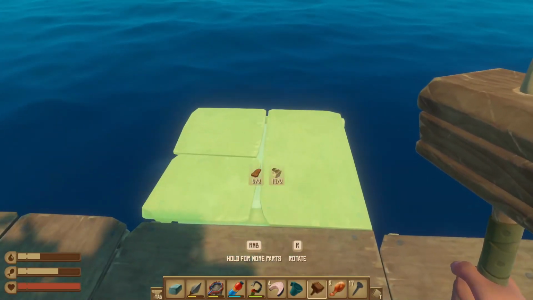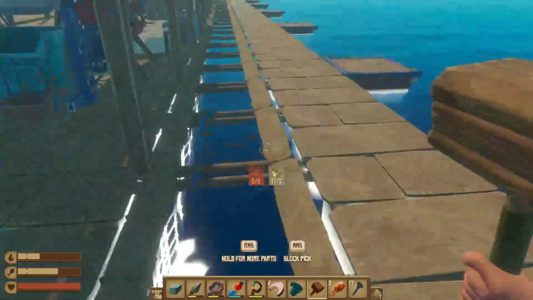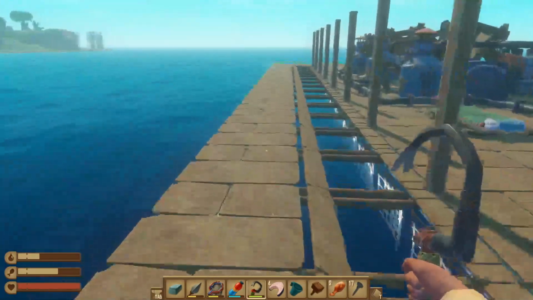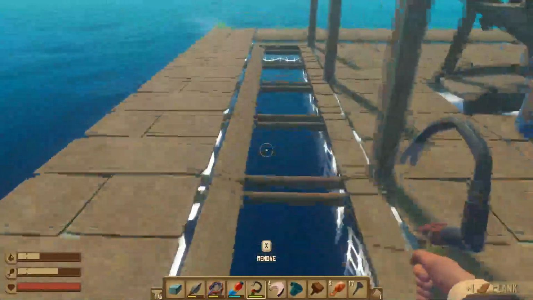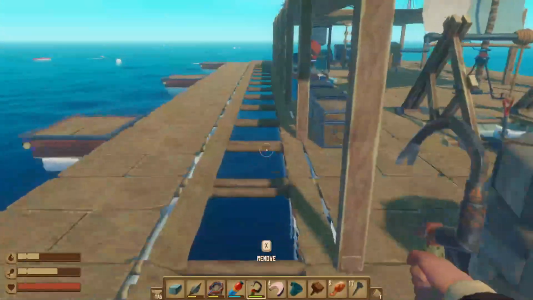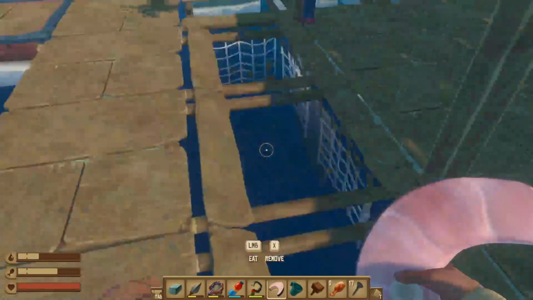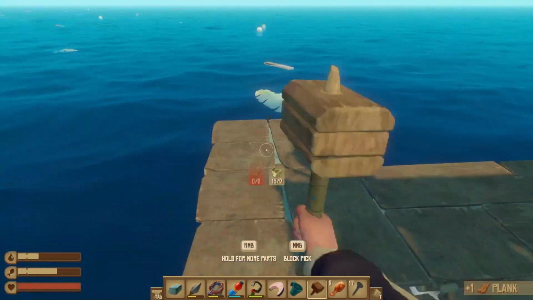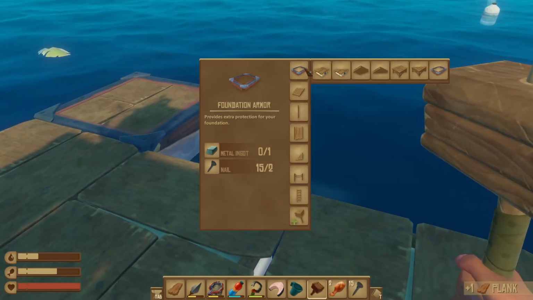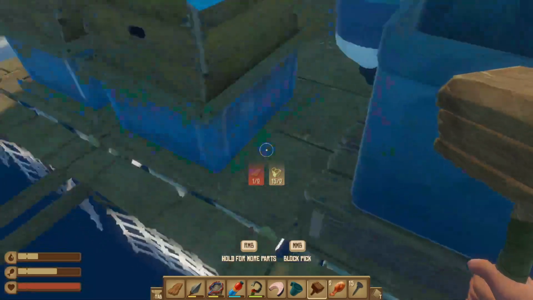Two, three. Let's do it how I was doing originally. So I need to put it there first, and then one here. 1, 2, 3, 4, 5. So yeah, I'll be going here. So I just need one wood.